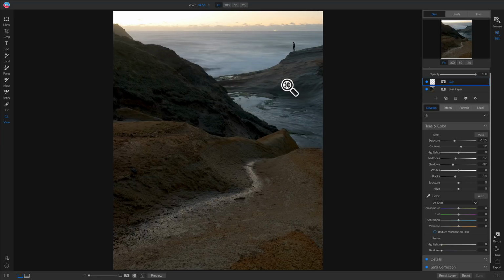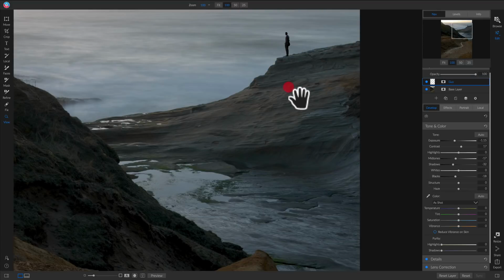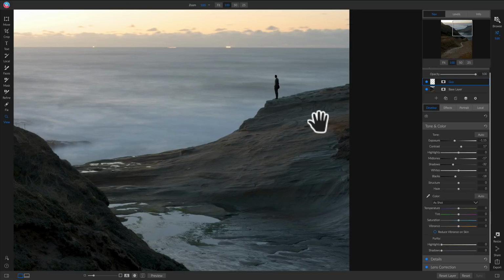But the thing about this shot is that we shot it with a longer exposure. So we're going to have to soften this guy up quite a bit, because obviously he wasn't standing there for 30 seconds the entire time still as a rock. If he was, then we would have got him perfectly still. But since he's a person and we were shooting this at 30 seconds, obviously there's going to be a little bit of ghosting in this person. So if we want to add ghosting, if we want to add a little movement in our subject area, we can use different filters to do that.